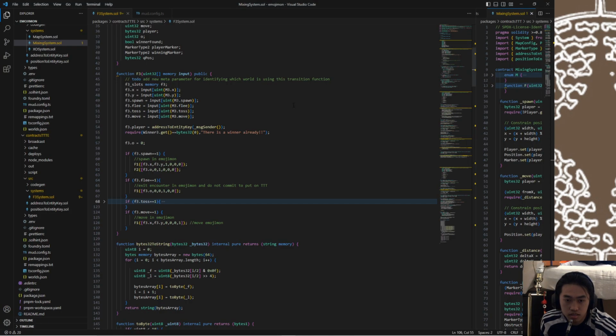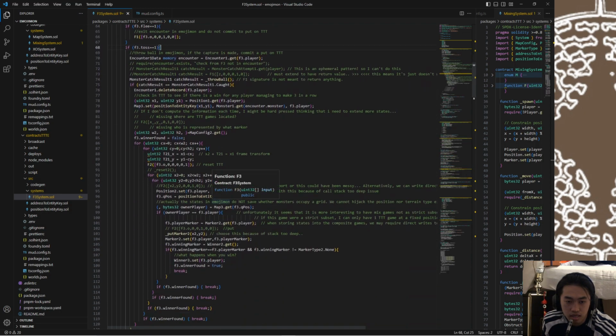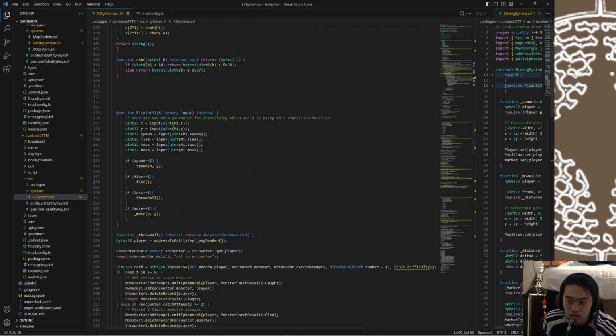How that looks in code is simply like this. So here is my F3 function, which is for Tic-Tac-Emojimon, and you will see that it is just a composite of the F1 function and the F2 function. The only more complicated portion is the logic that makes it span across the entire 20x20 cell of Emojimon, but otherwise that is all the code that is necessary. The remainder of the script is simply a copy of the previous game.